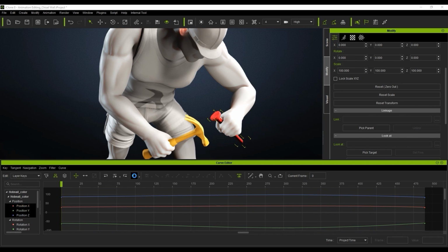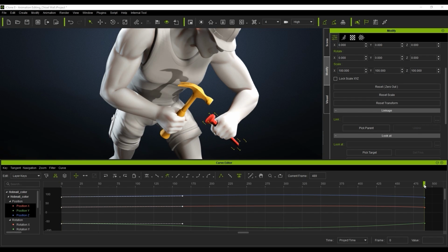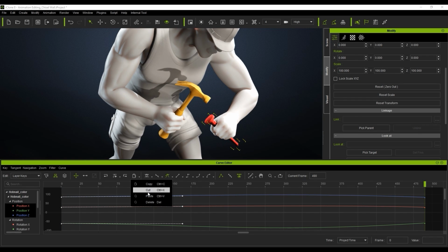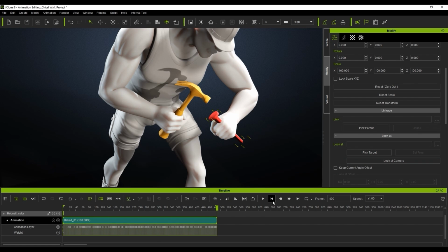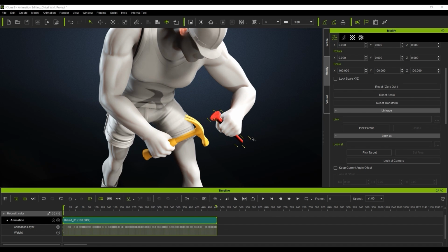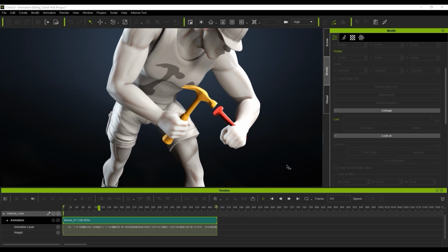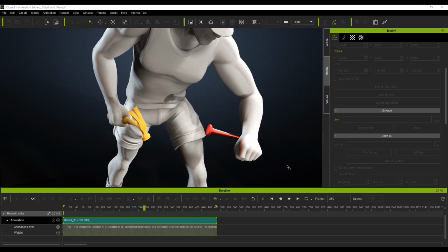After that, I'm going to copy the first keyframe and paste it to the last frame, which ensures a perfect loop and also stable prop position while maintaining the rotation. When we play back, you'll see now that the position is stationary while the original rotation values are still there. However, the hand animation is now separate from the prop.